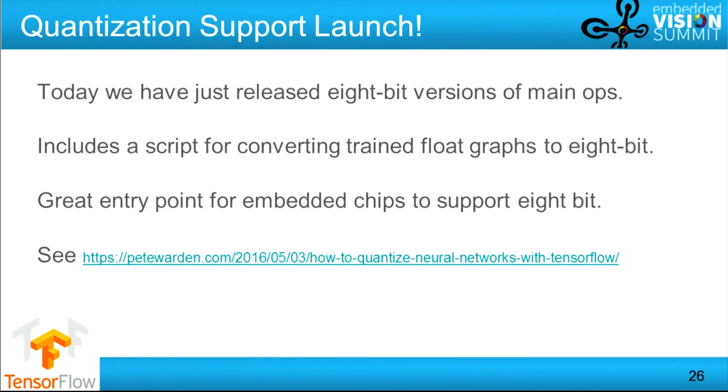And we've also released a script which allows anybody to take their own float graphs and convert them over to using our 8-bit computations. One of the big reasons we did this was that we think it is really important for embedded chips. We get great accuracy using 8-bit, and it massively cuts down the computational workload and the memory workload, and all of the other things you have to worry about when you're running these neural networks with billions of operations for every frame. We've also got a blog post up here, if you want to check that out, which goes into a lot more detail about exactly how the implementation is created.